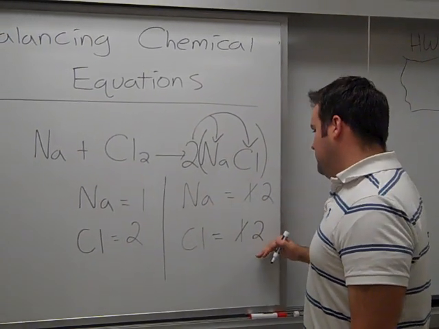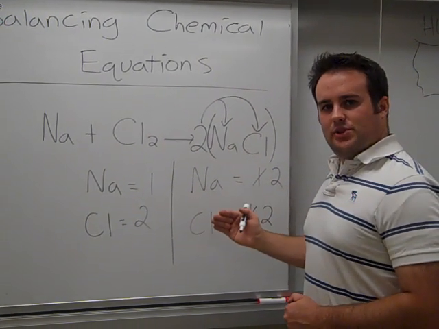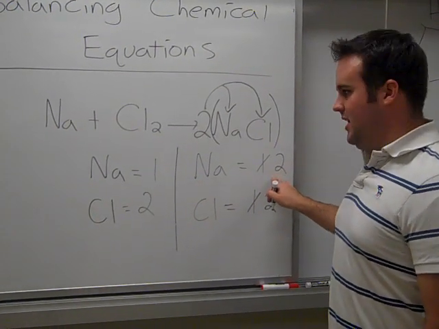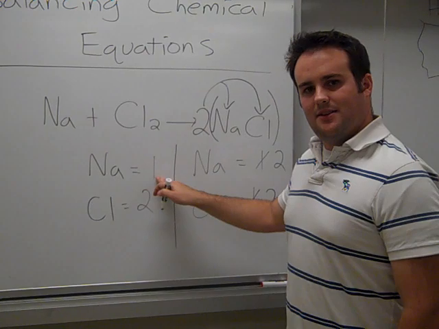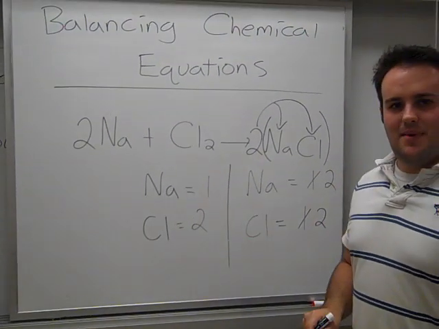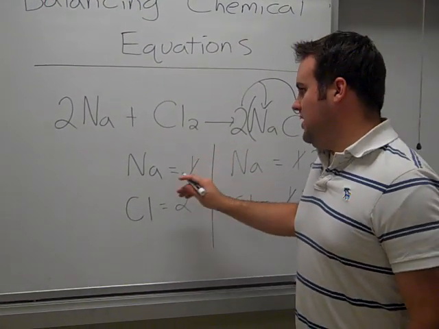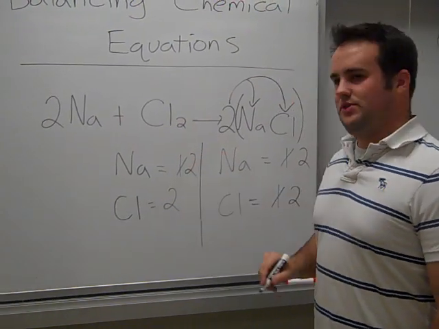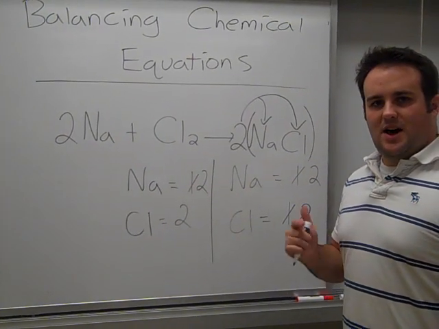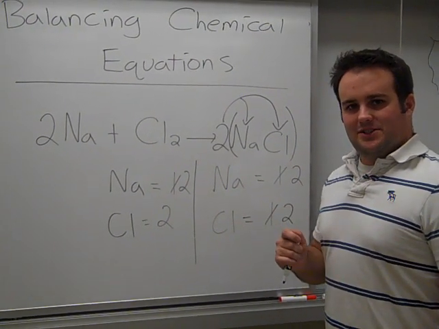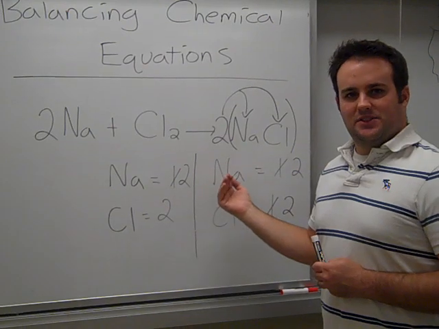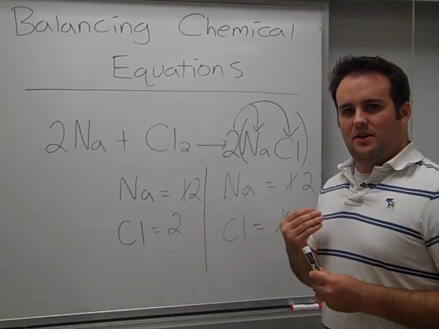Now, the last step is to keep going in order of which element was changed and balance it back out using coefficients. We have two sodiums on the product side, one sodium on the reactant side. So what do you think we're going to do? That's right. We're going to add a coefficient in front of the sodium atom on the left side. This will change it - two multiplied by one equals two. Now you can see here that each of the atoms is now balanced in this reaction. Join me next time when we talk about what happens when we have different elements on each side and we have to use common multiples.